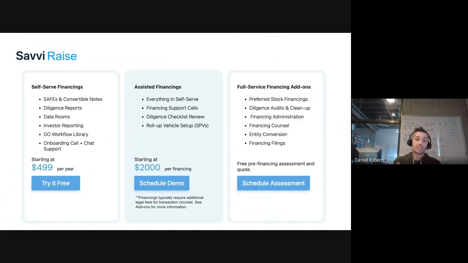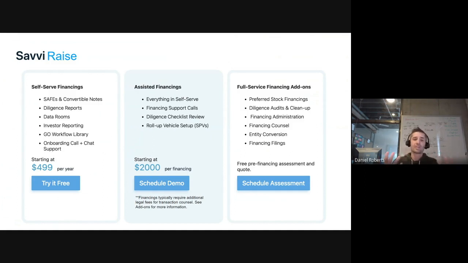You can go through our diligence report process and share it with the investors directly to skip over all of those transaction fees that firms charge you to develop a diligence report. You'll have the ability to generate data rooms for your investors and share those data rooms with investors for ongoing reporting. One thing I'll mention is we have a library of templates: templates for employee onboarding, equity agreements, board and stockholder consents, all these things that you want to be able to do.